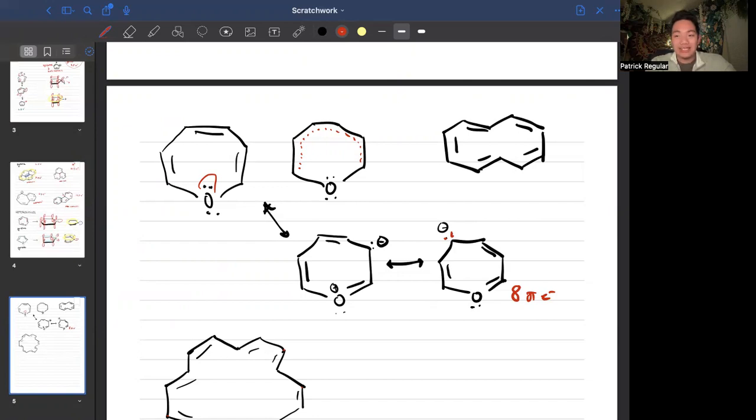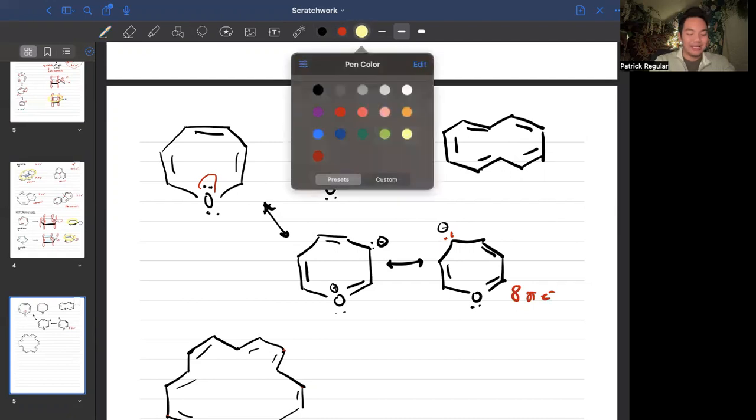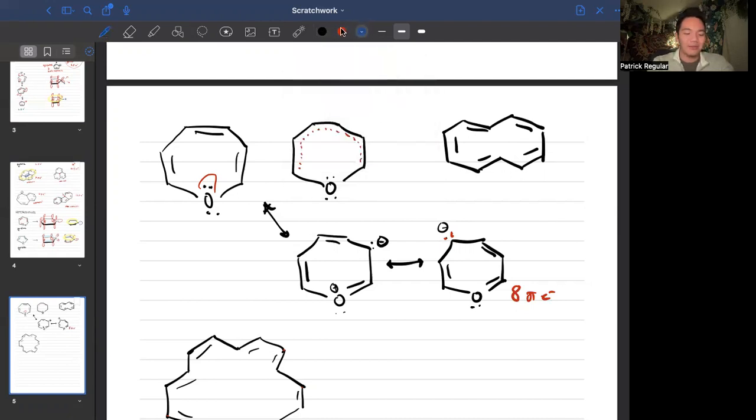The answer is no, it's not aromatic, because no matter what it does, it's in a catch-22. If the lone pair were to stay out of it, it fails requirement 3, being a continuous pi electron system. If the lone pair were to participate, it would fail requirement 4, where it has to be a Huckel number. So no matter what, it fails one of them, and it's not aromatic. So what would it rather be? Well, if you remember, the compound would rather be non-aromatic than anti-aromatic. So my bet is that the lone pair would rather just stay out of it and keep itself non-aromatic rather than contribute and become antiaromatic. Crazy, right? We gotta love this class. We love OChem. I want to hear you guys say it next time I see you.